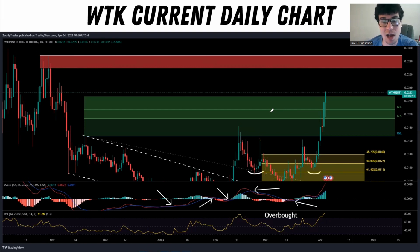So make sure to have some type of risk management. A general rule of thumb is you typically don't want to buy something when it's extremely overbought, as the risk of it going down is much greater than buying something that's not very overbought. So don't FOMO into anything. Looking to capture the move from 0.023 to 0.028, you don't have to FOMO into things. You want to look for trade setups, different types of setups, like the inverse head and shoulders setup that we had.